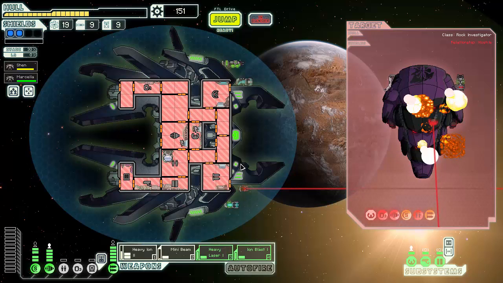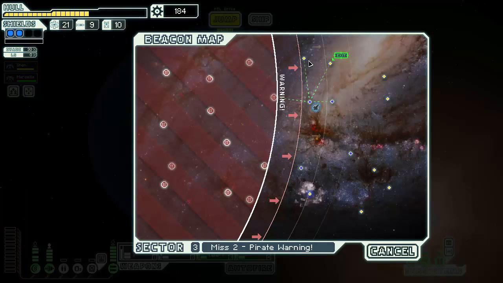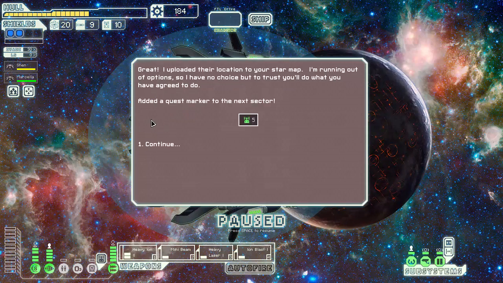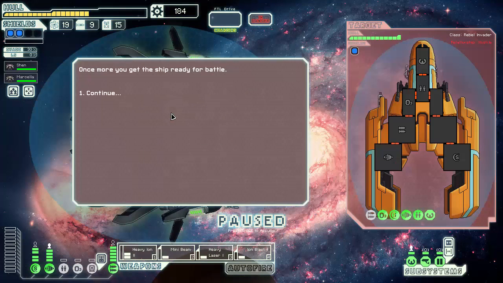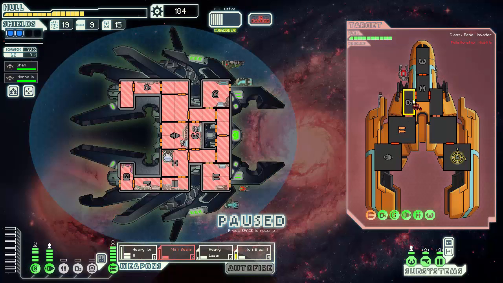Okay. No store. We might get one on the next sector though. We kind of start to need one. Sure. 5 drone parts that we need to deliver on the next sector. Coincidentally, the one we're going to. That should stop that assault.